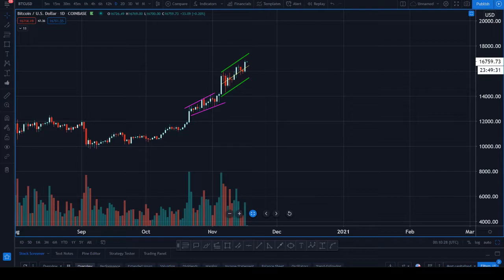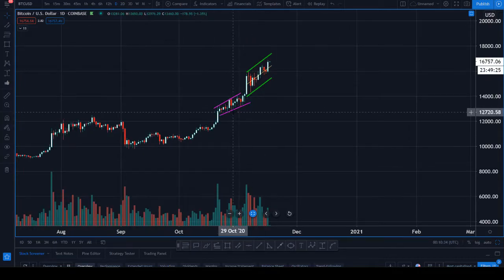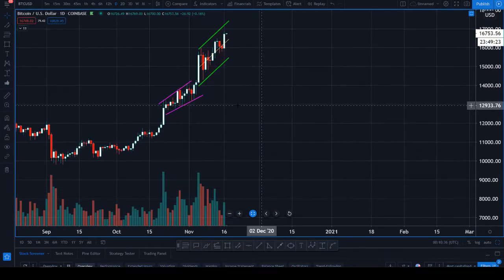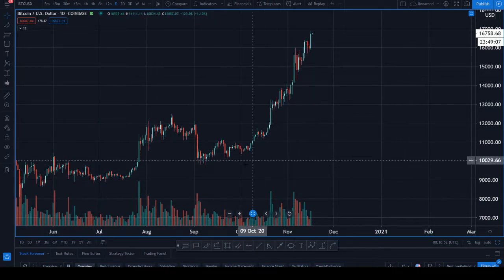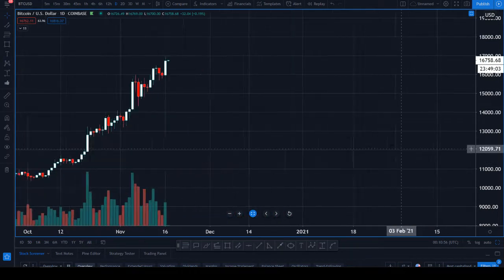We just bull advance, flag up. Right? Kind of swept both sides of it through the day. We get some lower wicks under here, we get some upper wicks over here. The bodies are very consistent, more or less. Every time we break a little lower, we come back and recover. So all the dips are being bought up in this move here. Now the question is, is that trend going to continue?